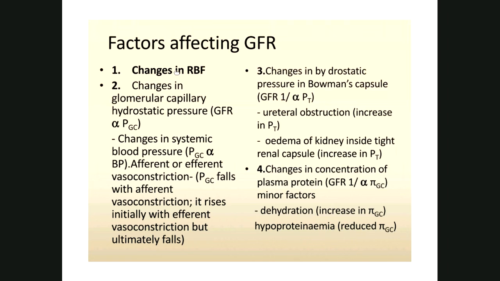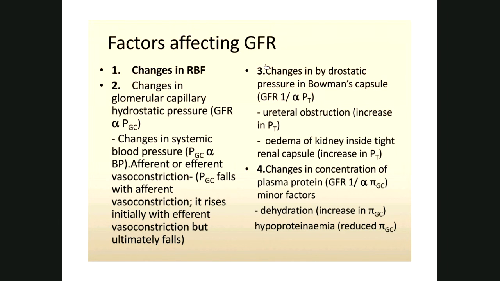Changes in renal blood flow. An increase in renal blood flow makes an increase in the glomerular filtration rate. The changes of constriction between the afferent and the efferent, as we just mentioned, could affect the GFR. Hypertension can also lead to an increase in the GFR. Certain neurotransmitters, noradrenaline, and angiotensin 2 can affect the GFR. Pressure in the tubular system by a stone or a pregnancy, as we mentioned, can also affect the GFR, reduce it. So number 1 and 2 increase the GFR.